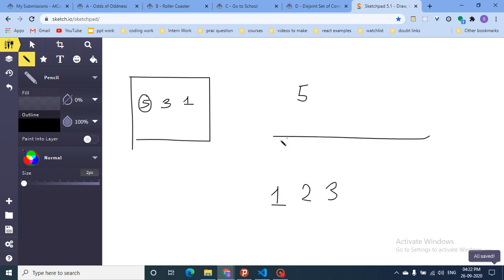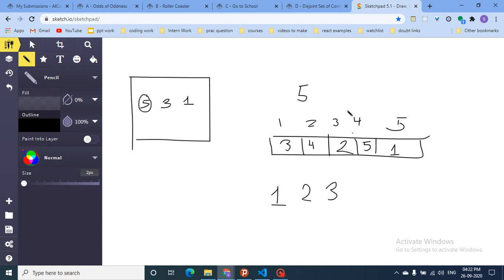So let's assume you have an array of size 5: 1, 2, 3, 4, 5. When the fifth person enters the class, there is 1 child. When the third person enters the class, there are 2 children. When the first person enters the class, there are 3 children. Then the second person enters, there are 4 children, and the fourth person enters, there are 5 children. Now you are given this sequence, and you have to find the order in which every child enters.